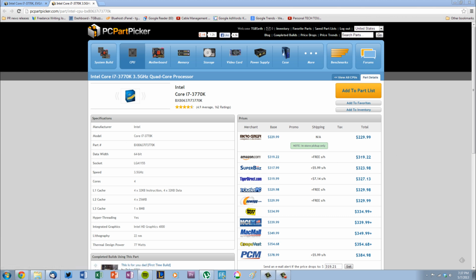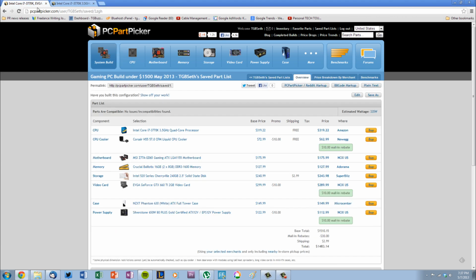3.5 gigahertz quad-core processor, very high performance. I don't really need to say a whole lot about the i7 series of processors from Intel. They're just amazing for gaming and for editing and for all that stuff. Just overall, they're really awesome. Doesn't matter a whole lot, but it does include Intel HD Graphics 4000, which is okay if you wanted to have your discrete and your internal or onboard graphics separated for different things. Like you could use your onboard graphics only for your editing. That would be a good use case scenario for that.